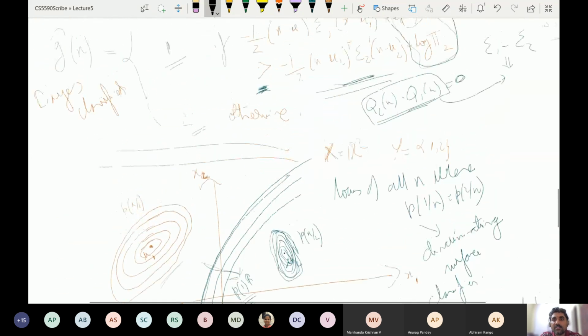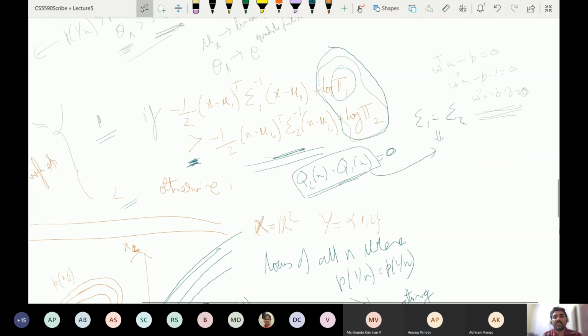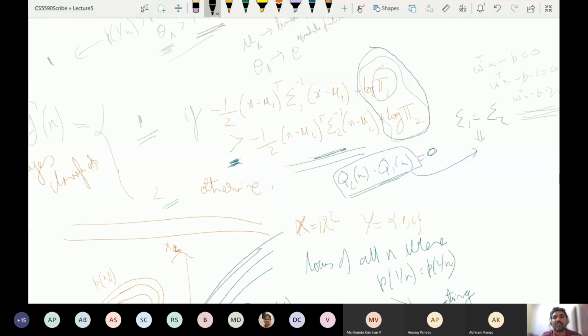So is this clear? How pi is playing a role, prior is playing a role? Yes, sir. So prior, in essence, what I'm saying is prior does not change the shape of the surface. It only shifts the surface. Whereas the class conditionals determine the shape. They don't determine the location. Okay. So prior determines the location and the shape is determined by the class conditional, something like that, right? Class conditional also decides the location, but primarily it's controlled by the prior.